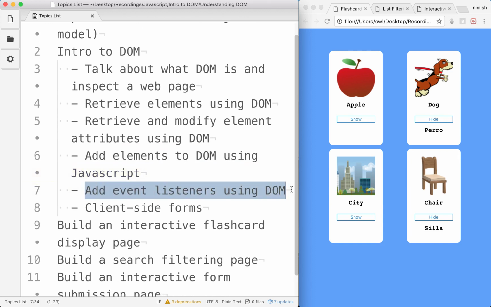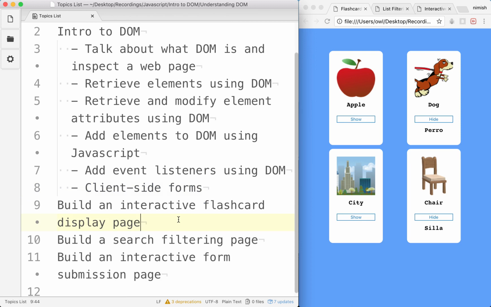After this, we'll explore how to use event listeners using the DOM. So this will be adding event listeners to stuff like buttons, maybe text inputs, or even regular divs. And we'll explore a variety of different events. And finally, we'll finish up the intro section by talking about some client-side forms and some general easy form submission. Keep in mind that we're only using HTML, CSS, and JavaScript, so there'll be no PHP server-side form in this section. That will stay for a completely different tutorial.